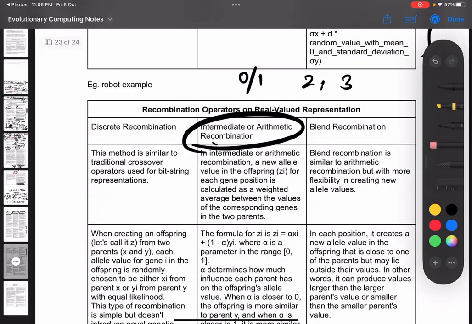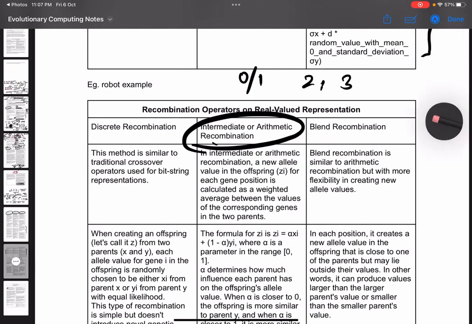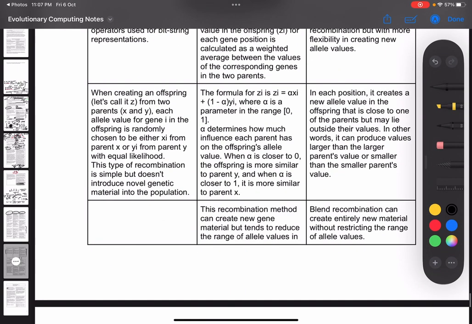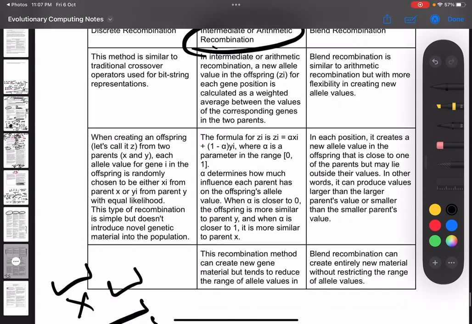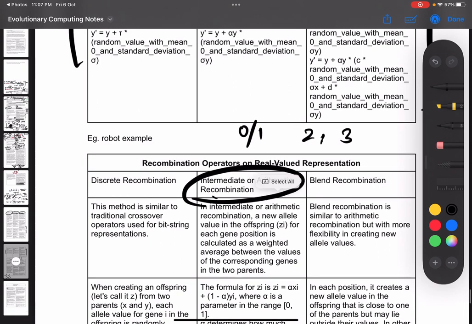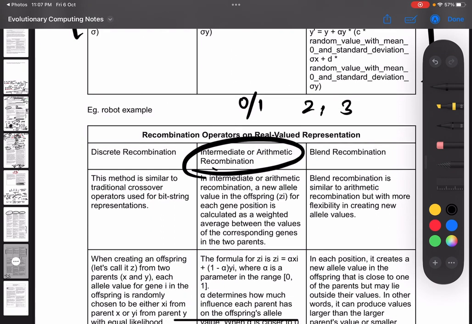For recombination, there are 3 types. Either we combine it like we do with binary, where we just take some positions from here, some positions from here, cross over and get 2 new offsprings. Then we can do arithmetic, of 2 types. The first type being we choose a random position and take the weighted average there, or instead of choosing a position, we apply the weighted average to the entirety of both genes.